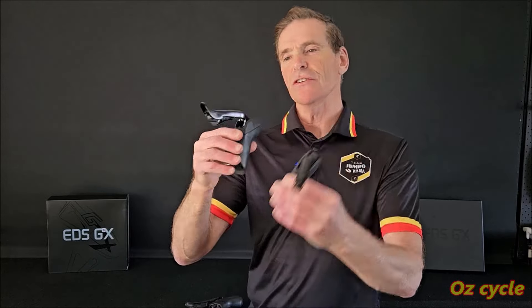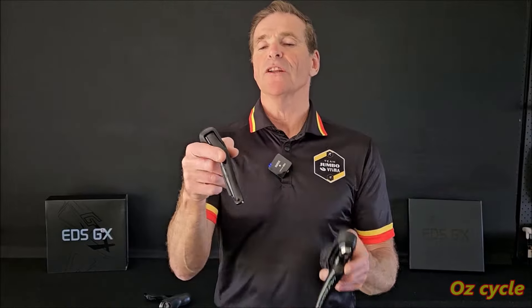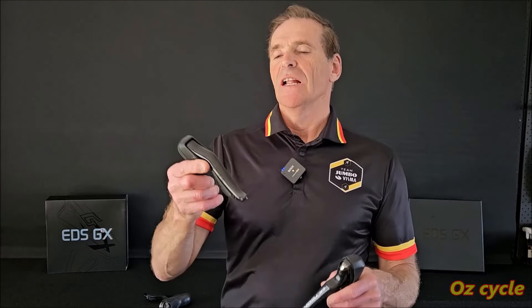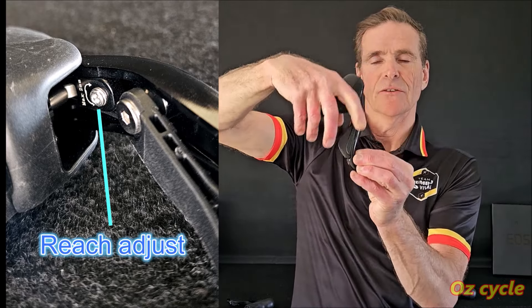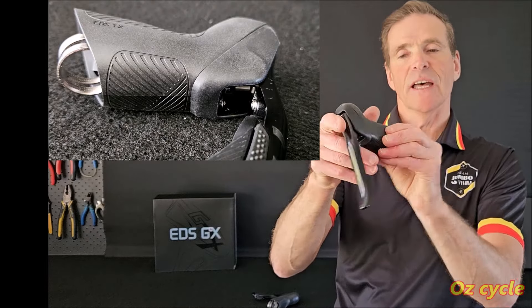Having a closer look at the shifters, the brake lever is the same ergonomic shape as Shimano — here's the Shimano Ultegra. However, the lever is slightly bigger and longer on the Shimano one. Because we're going to use these on a gravel bike, chances are we'll use flared handlebars, so whether these road-shaped levers suit our fingers on a flared bar is yet to be seen on the test ride. These Wheeltop levers do have a reach adjuster — a screw at the back so the lever comes in and out depending on your finger length. The hoods are textured on top and underneath for grip.